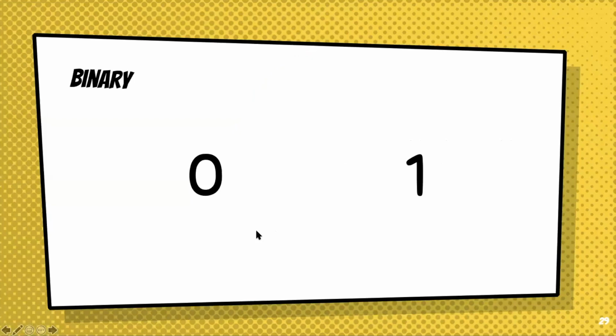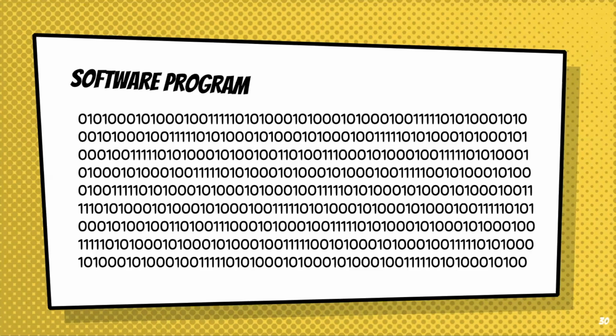Okay. So first, you know that I have been using binary to refer to a program that is executable. The reason is that when we talk about binary, the first thing is the binary number, right? It's composed of 0 and 1, and that's it. A software program is essentially just a bunch of zeros and ones. If you look at it like this, it doesn't make sense. It's very messy.